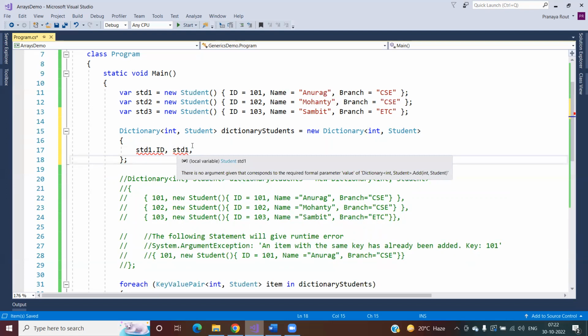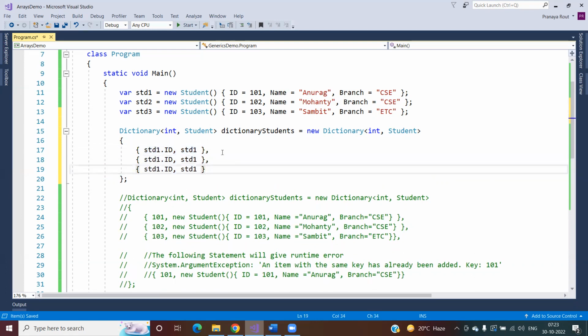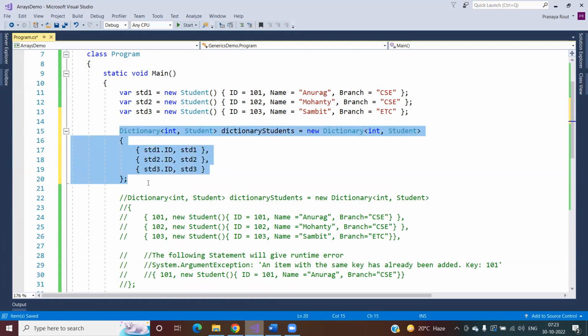One more curly brace. So these are the different options. Here you need to pass student2, and here you need to pass student3. This is one option. Another option is also there.